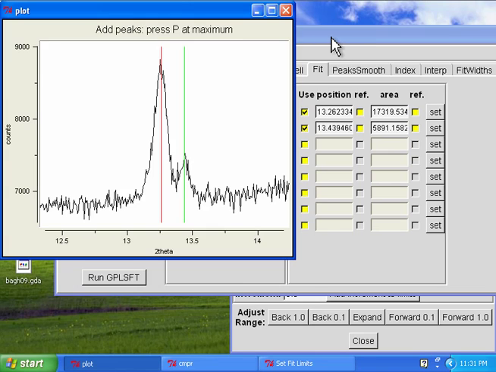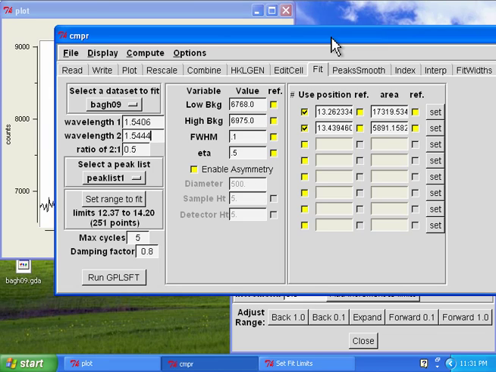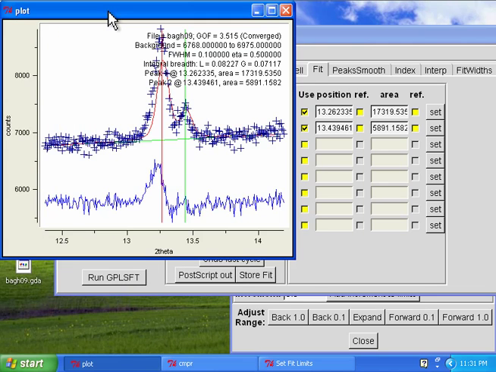And now we're ready to start a fit. To start the fit, perhaps the first thing we'll do is a calculation without refining anything. So we'll run the fit, but we're not going to refine anything. You'll see that this peak is probably not in exactly the right place. The intensities aren't too good, but they're not too far off either. The peak width is not too far off either, just what we started with. So we can start by refining a couple of parameters.